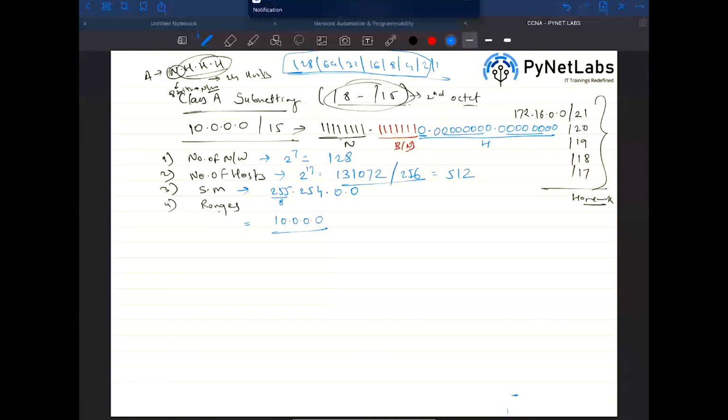Now you see the value is still bigger than 256. And our rule is, until you get a host value that is less than 256, just keep dividing. So we will again divide this result by 256 and you will get an answer as 2. So as the division is happening twice, that's where we make the changes. If division is happening once, we shift it from last to third. And if division is happening twice, then we shift it 2 times, and we do the modifications over here on the second octet.